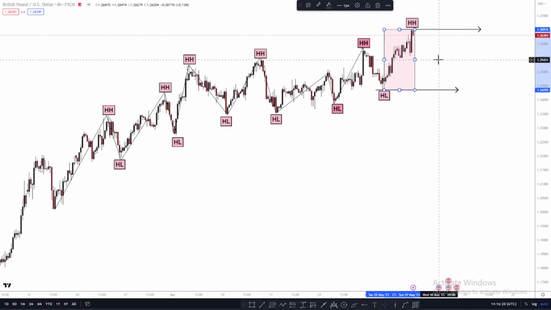Alright, so now let's go to the H1 time frame to do what? To look for our entries. You get what I mean? After we've identified our market structures on our H4 time frame, what we do is we go down to a lower time frame, which is our H1 time frame, to look for our entries, so we can also ride the trend. Do you get me? Good. So now let's go to our H1 time frame to look for our entries.